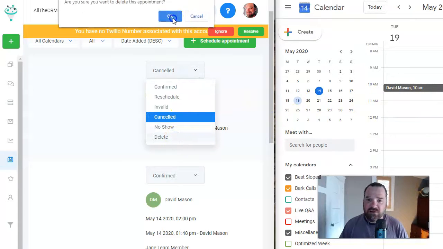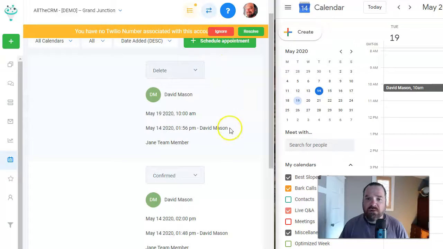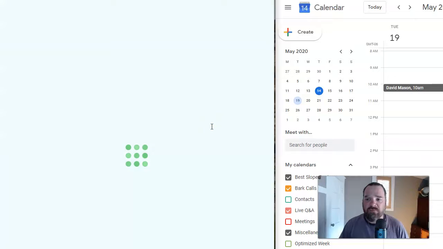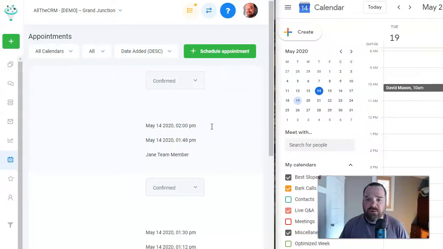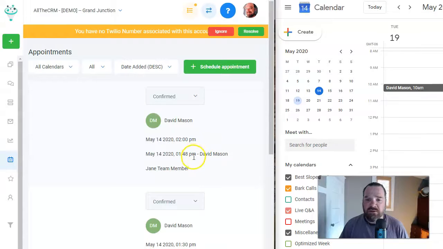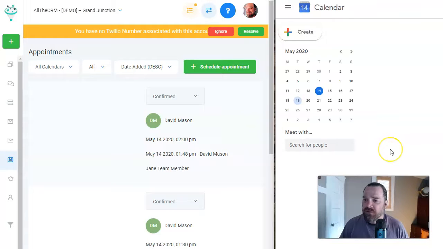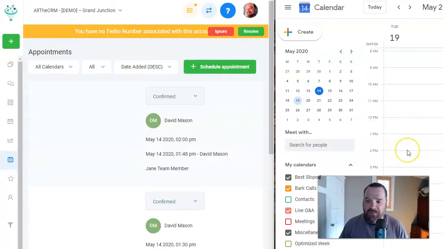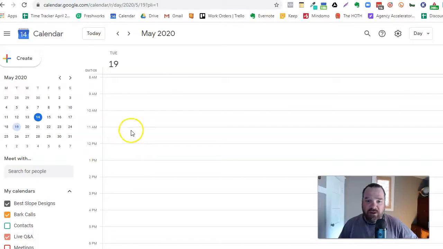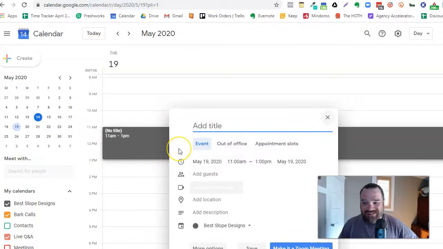If I click on delete, let's delete this one. Did that one delete? Let's go refresh. Use the old refresh button there for sure. All right, so it looks like we're gone. Let's give this a refresh. And now you can see that one's gone. All right, so there you have it. That's a two-way sync. If I wanted to block that, let's say I have a quick meeting call or something, and I want to book in on the fly, and I'm in my Google Calendar, and I block this time out and make it unavailable, that time slot will now become unavailable on your booking calendar.